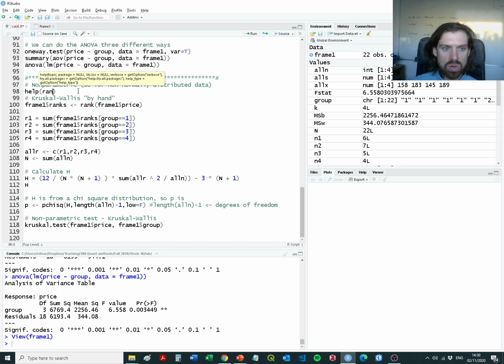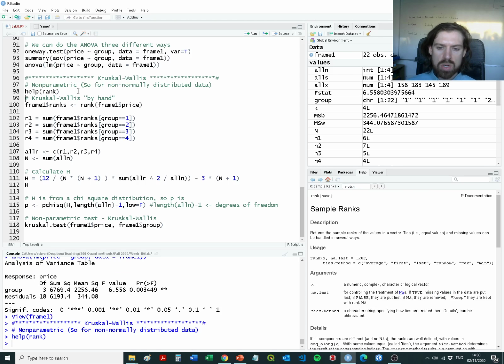If you look here, we are able to get the sample ranks of the values in a vector. So what we're doing here is saying give us the sample ranks for the prices, and then allocate that to a new variable within the frame1 data frame, but call it ranks.